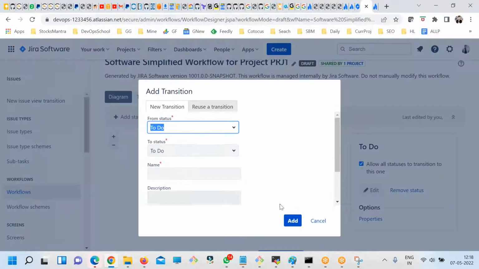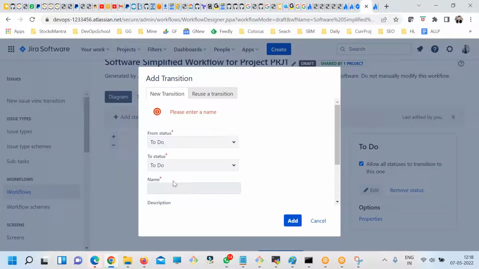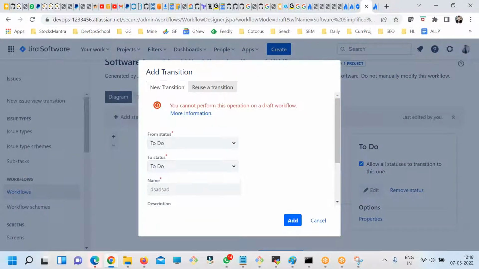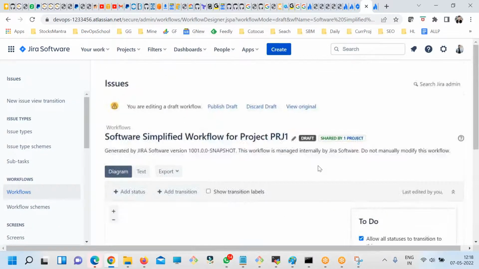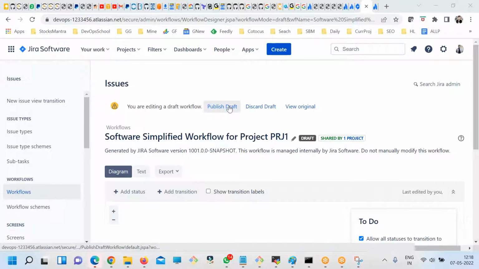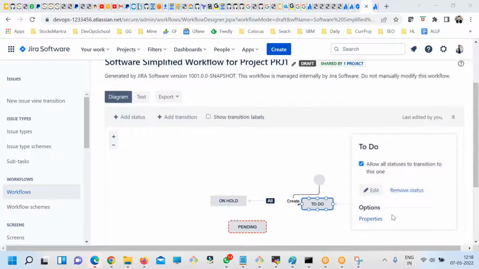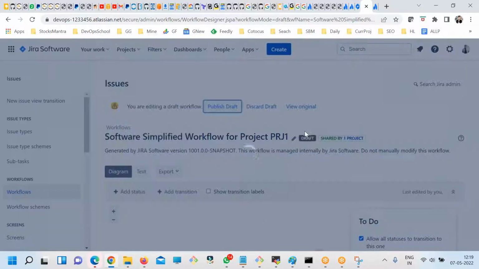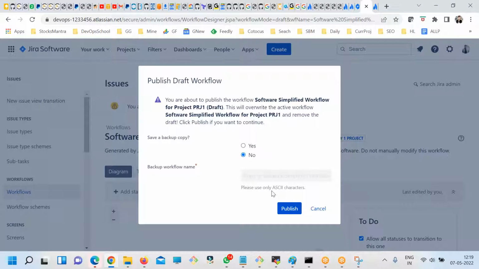Add transition, add it, name some dummy. I think when we edited it became a draft. No, that's correct, but you have to modify only in edit mode. That's a challenge because without that you cannot modify. So publish again. I'm doing the same thing.